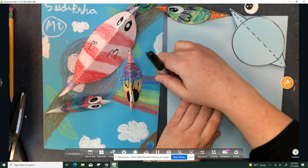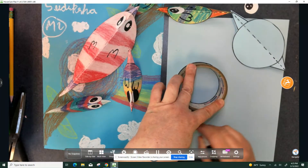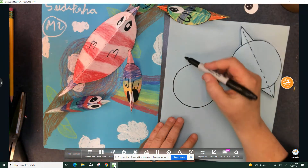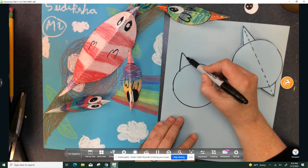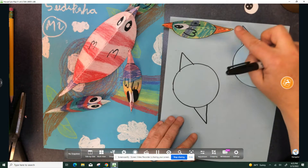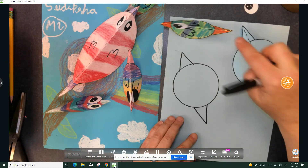I want you to make at least one for your project. I'm tracing around. So make a circle and add a beak and a tail triangle straight across — that could be a beak. Maybe I'll make a long tail because I like rocking it with a long tail — it makes it easier.